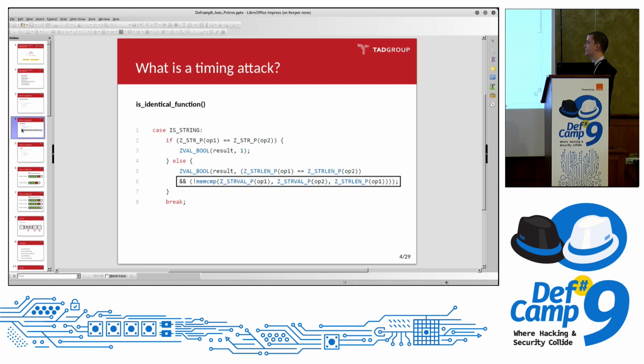The first thing it does is compare the length of the strings. If they are different, we won't continue further. Obviously, if the length is not the same, the strings are not the same. So the next thing we do is compare the bytes, one byte at a time. This is done by passing 3 arguments to memcmp, the memory compare function. It asks for the first variable, the second variable, and their length.